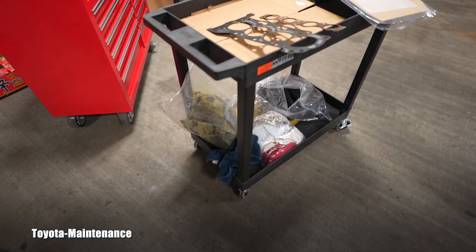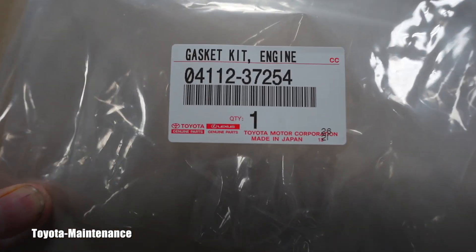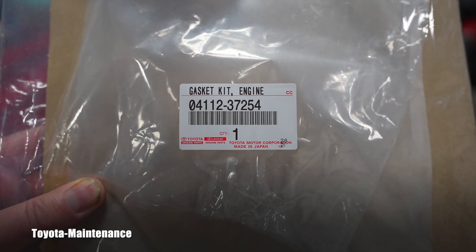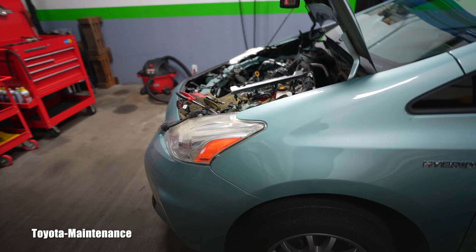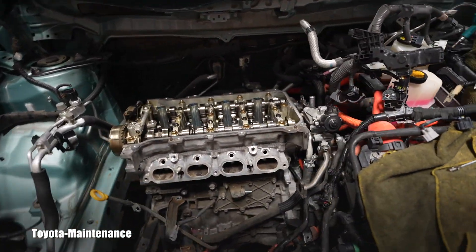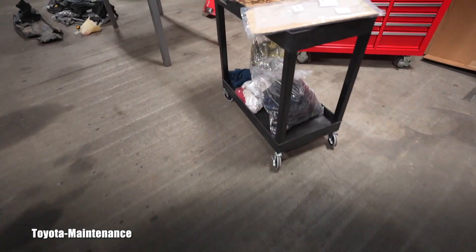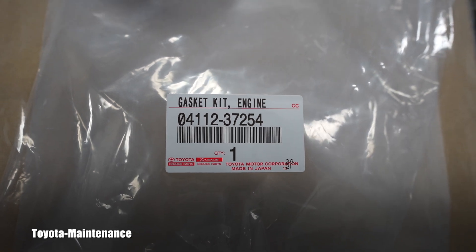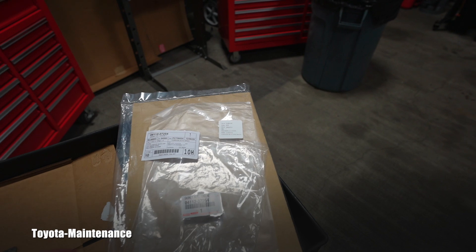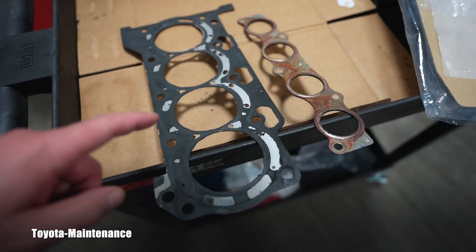In the past I was using a hand-assembled parts kit, which was not this — not the 04112-37254. It was hand assembled by the parts guys: the kit with all the o-rings and stuff, but it was not including all these parts. If you ever face this head gasket job, Toyota actually has a kit for it. This gasket kit — that's the number — and obviously these were already replaced; I'm on the way back assembling the engine.